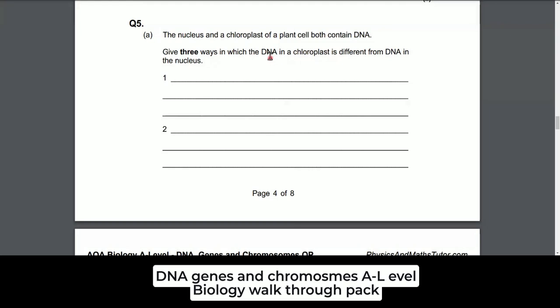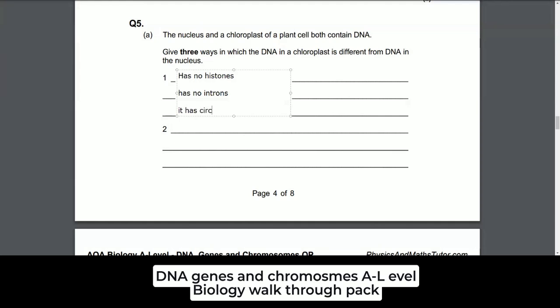So think of this question when they start talking about DNA in chloroplasts. It's basically the same as the DNA you find in prokaryotes, which gives us a link to what a chloroplast was in a past evolutionary life many, many years ago. So how is it different from the DNA found in a nucleus? We've already said them. It has no histones. Of course, the DNA in a nucleus has histones. We're going to write the same things down, right? Has no histones, has no introns. So it's got no junk DNA.